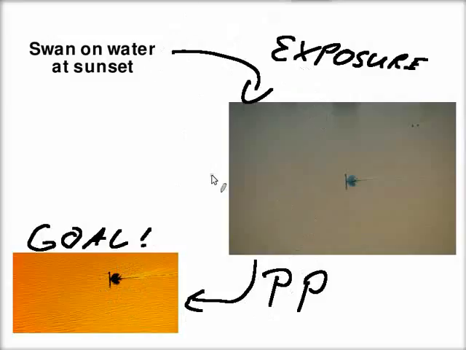Working with a zone system forces you to think about your final image first. You have to say, I want to have the swan in zone 2 or in zone 3. I want to have, well, it's really black with a little bit of detail in it, or I want to have structure in it. That would be the difference between zone 2 and 3. You can also say, I want to have the swan in zone 5, and then it will be medium, like here. This, I think, is about the middle zone, zone 5.